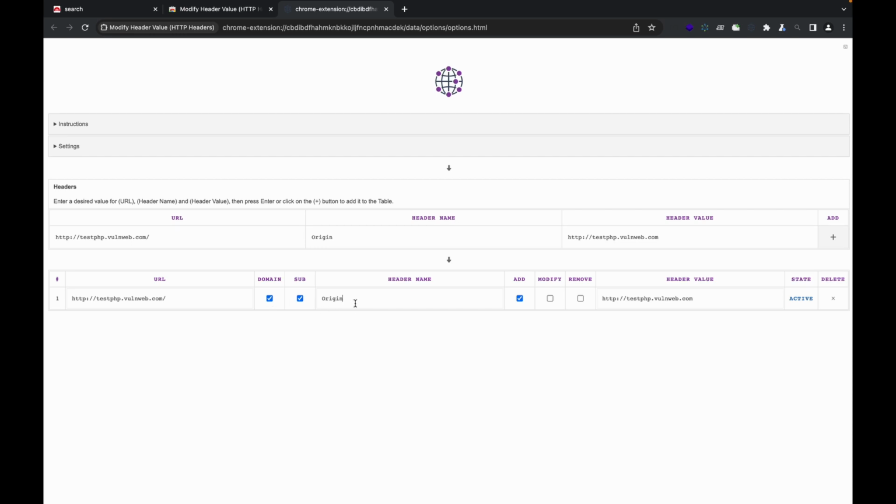The header which we are going to test is the Origin header, so mention that header name here. Whether you want to add, modify, or remove that header is up to you. For this instance, I'm choosing modify header value, because we just need to test whether this application is communicating with other applications or not.